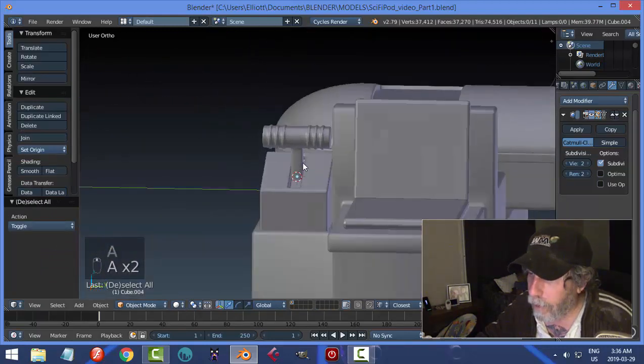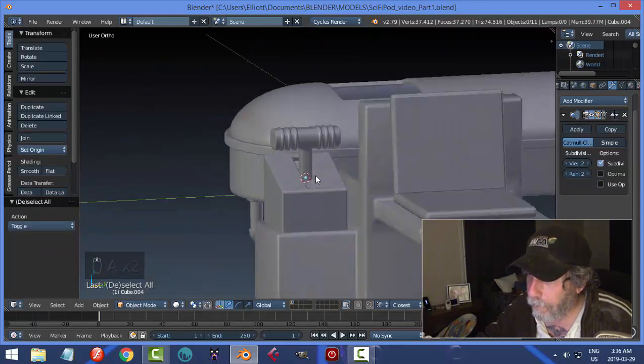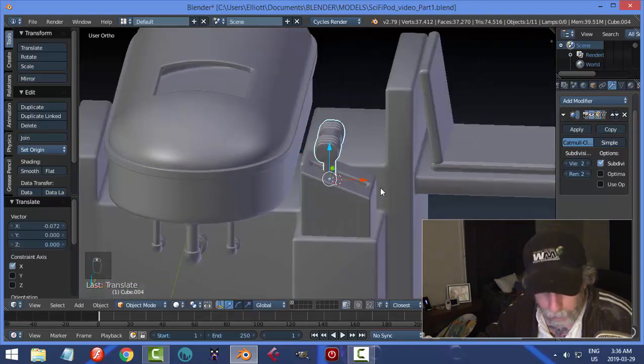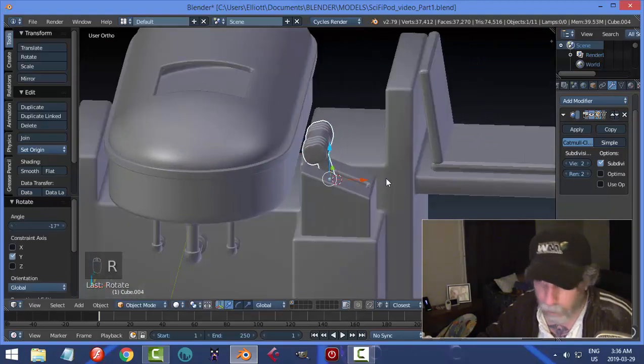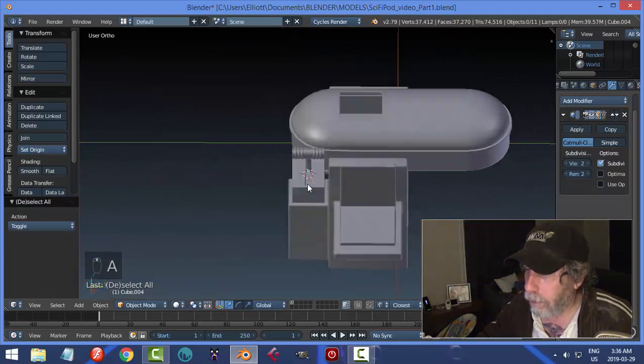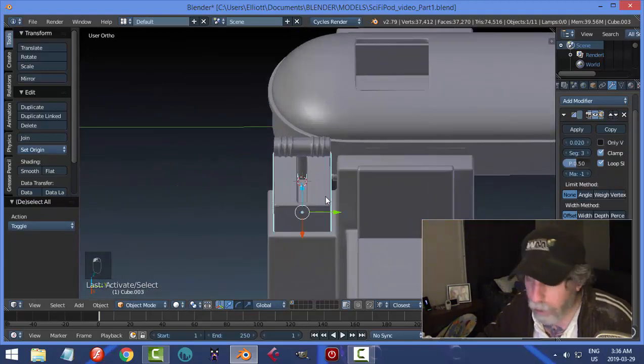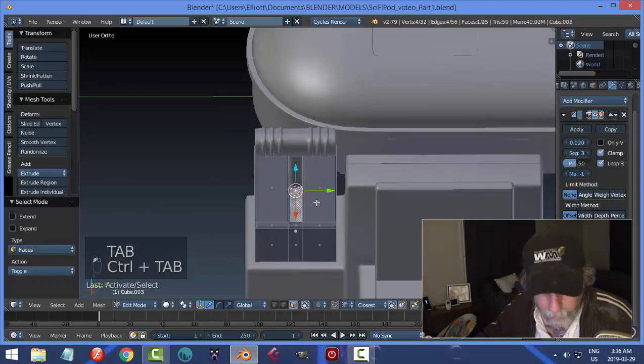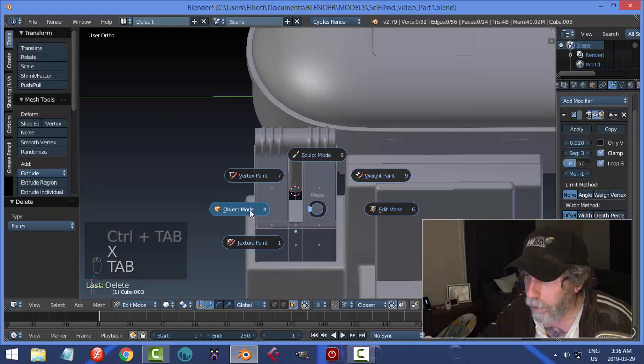A little flatter. All right. I was thinking, you know, what do I do about this to make it more realistic? If I delete that face, how does that look? Empty.